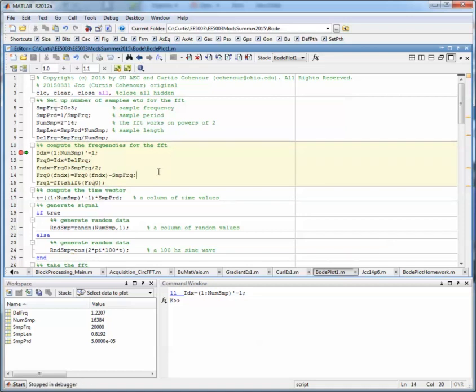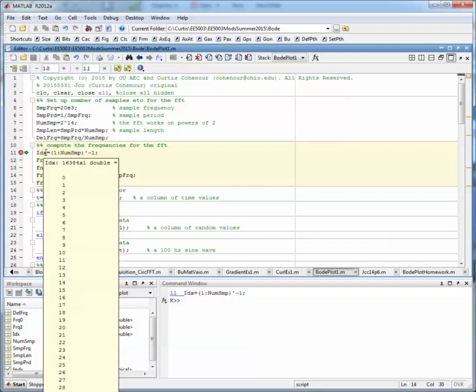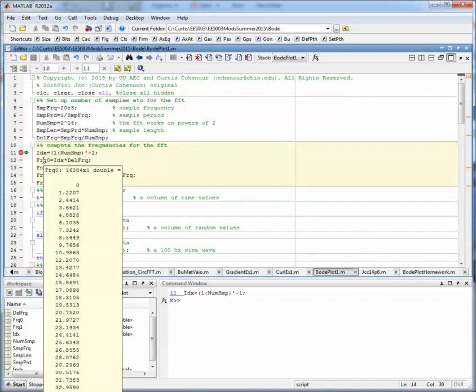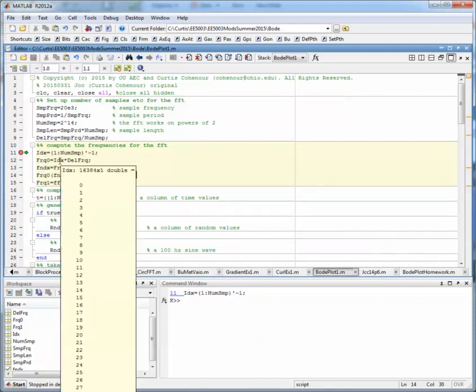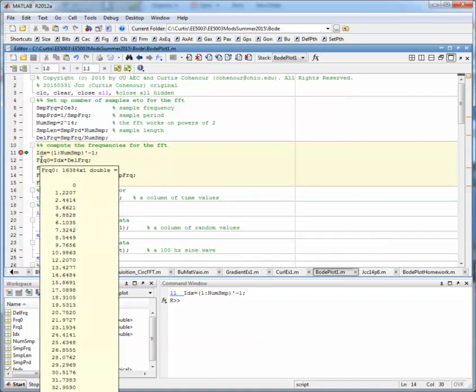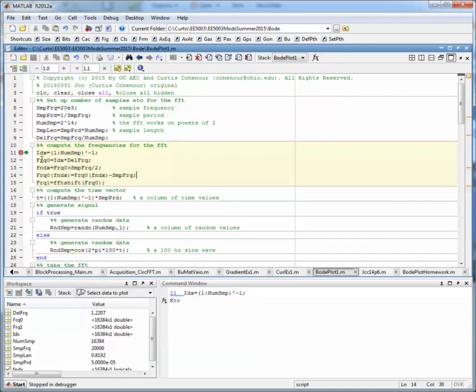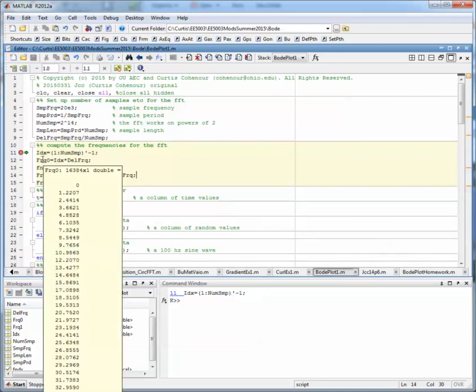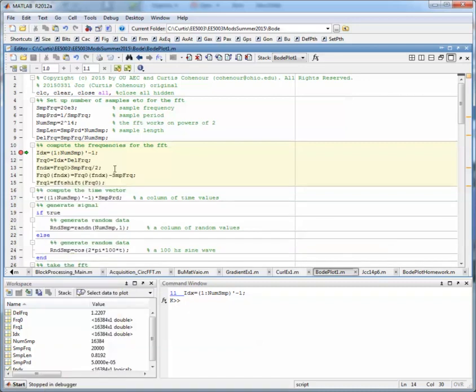So let me just go ahead and run this guy. Okay, so now I'm going to calculate the index just from 0 to 16383. And then I'm going to calculate the frequencies as just the index times the frequency step. Now, I like to keep things in columns, because when I do that, I can see more of it. Plus, the MATLAB plotting functions are naturally column-based. If you have 2 big long row vectors, it'll plot them just fine. But if you have 4 or 5 plots, you can put them in columns, and it'll plot those.